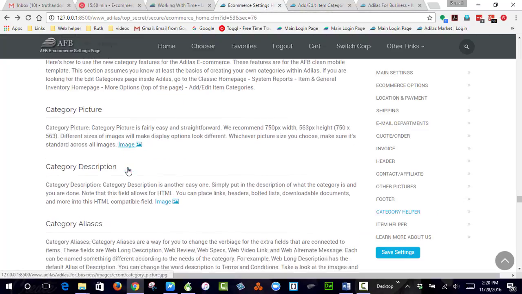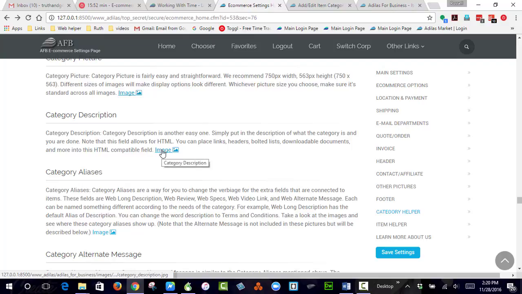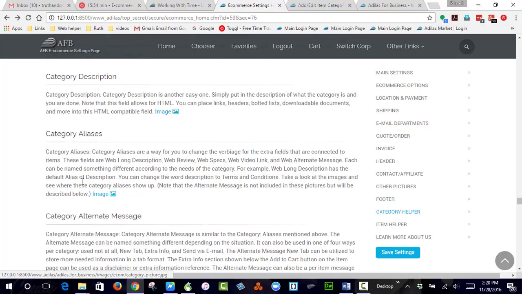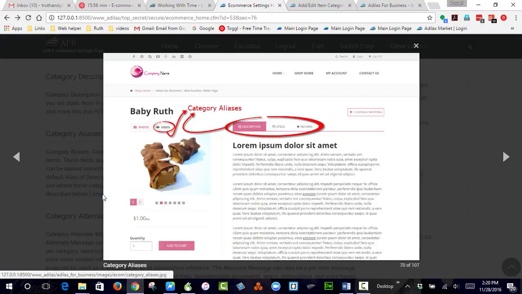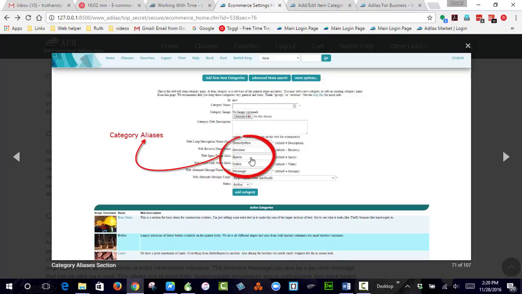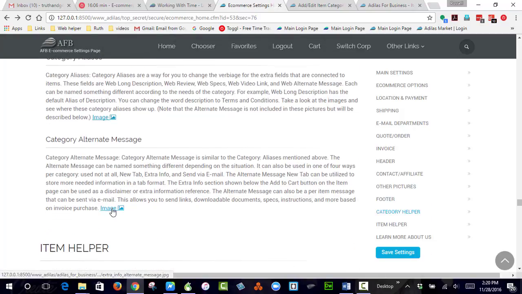So we have our category pictures, we have our category description, which we've talked about, and our category aliases. These right here are our category aliases, and that's where they show up. And then next we have the alternate message use. I wanted to show you these pictures because it's easier than changing it and showing you the actual pages.